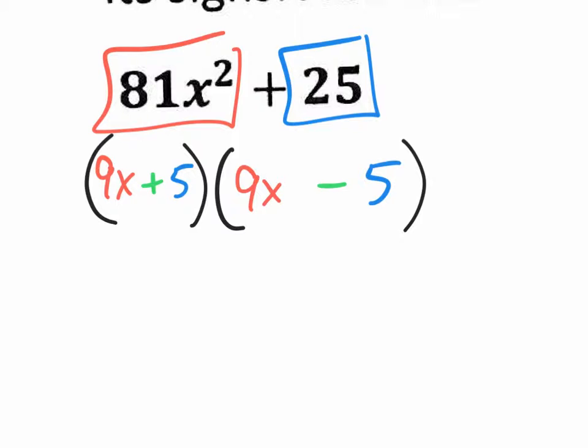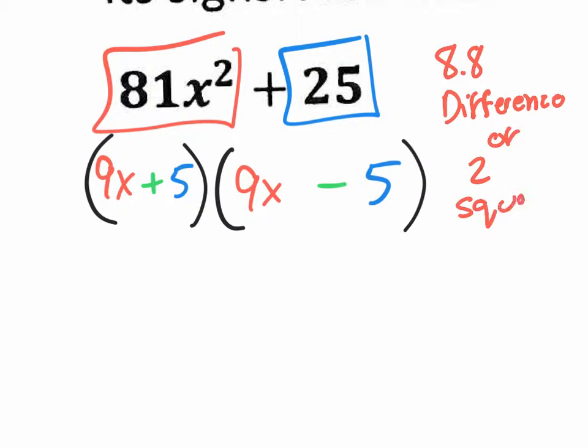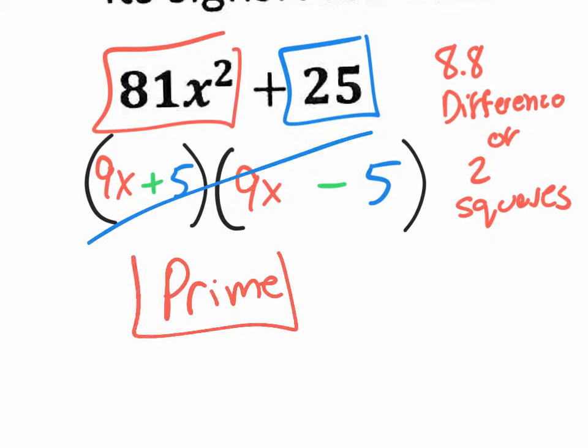Okay. If we remember the title specifically of section 8.8, the title was Difference of Two Squares. Now, this is obviously not a difference of two squares. This is adding two squares. So you cannot use the shortcut here. It's just simply not factorable, right? You cannot factor it. So this one right here is prime. That's the word we're going to be using on the test, prime. What does that mean? That means not factorable.